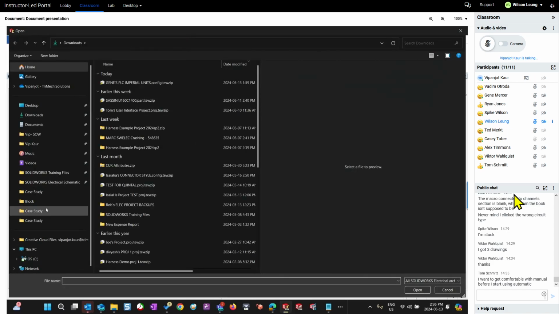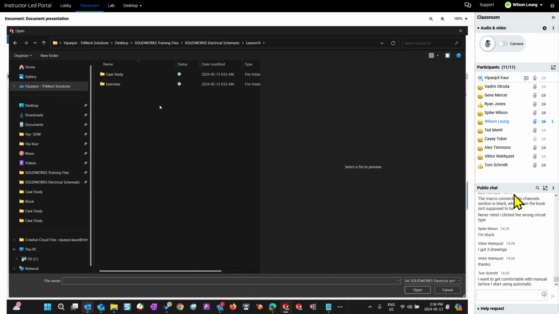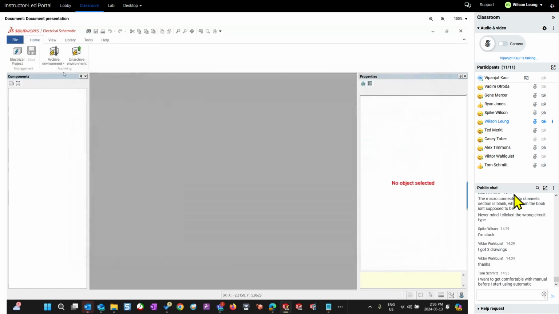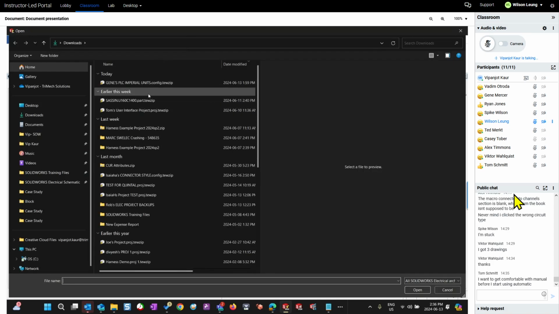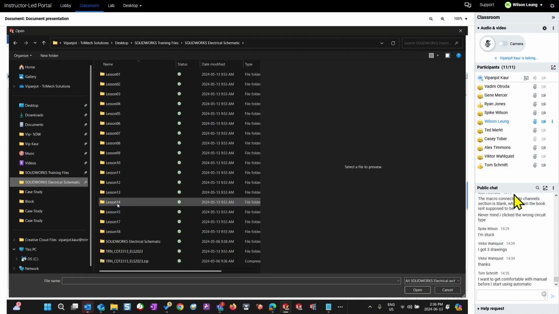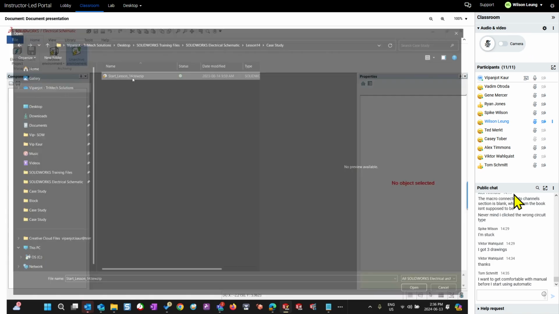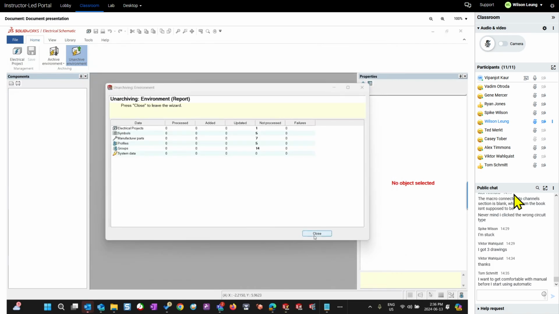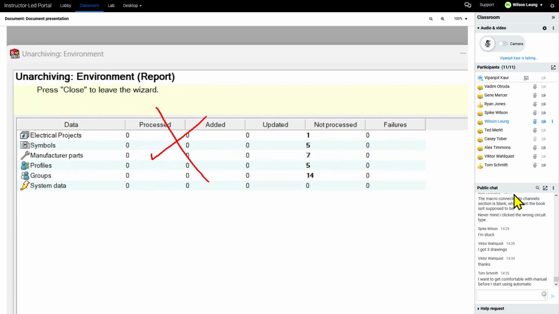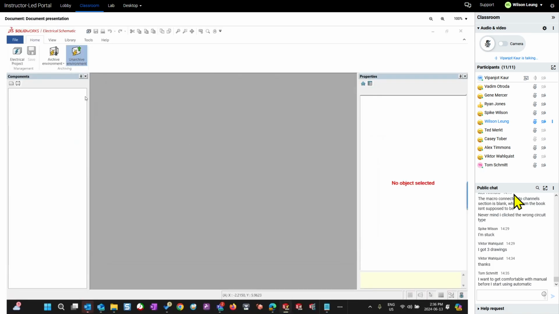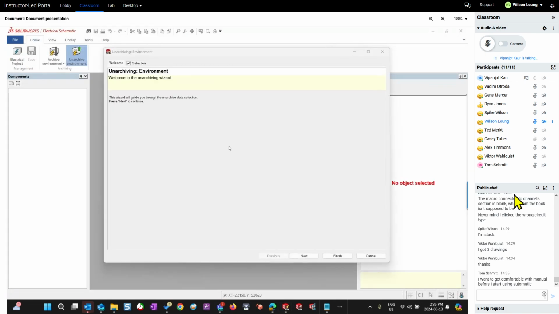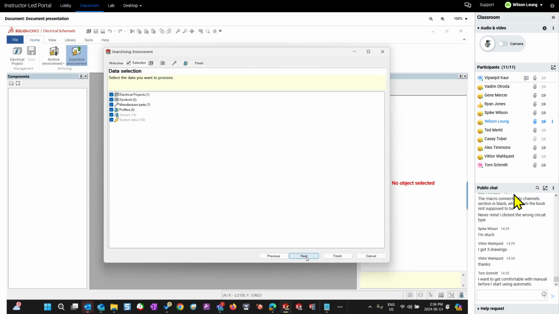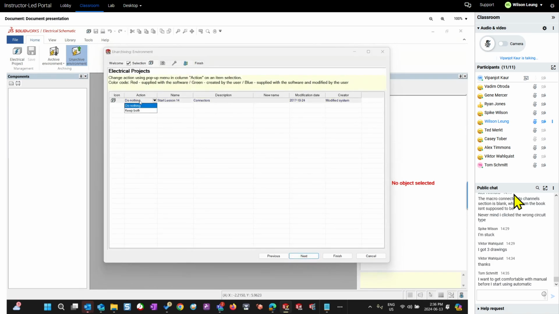Unarchive lesson 14, Connectors. The process is exactly the same as what we did in PLC. It's an environment, so I'm going to use the unarchive environment button. Maybe they want to add a few items for me in the library for lesson 14, Connectors. Next, finish. Oh no, it did not add any project for me. I didn't bother to look at the project tab. I have to bring it again because I already have 14 extracted at some point. So it's set to do nothing. I'll say, no, please give me a duplicate copy, add another fresh one for me.